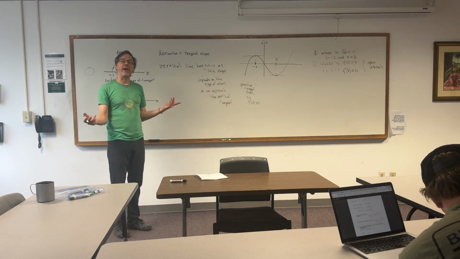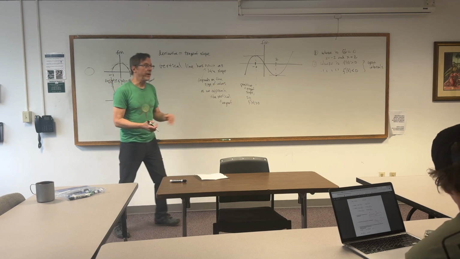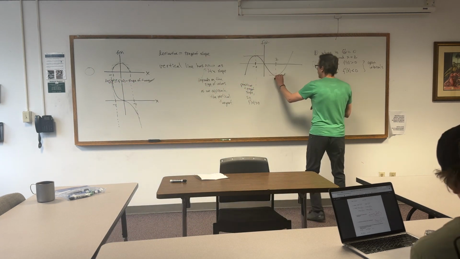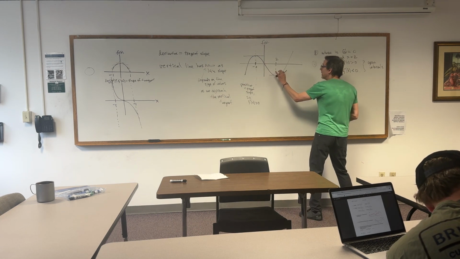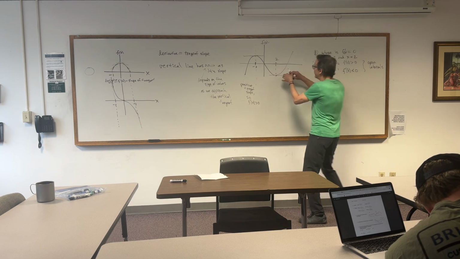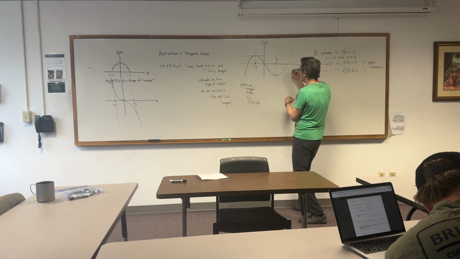Is there anywhere else that happens? From 2 to positive infinity. Absolutely. So it's also increasing here. Were you going to say that, Mace? It looked like maybe, yeah, nice. So right here, I've got positive slope. So in this region right here, I've got positive slope again.